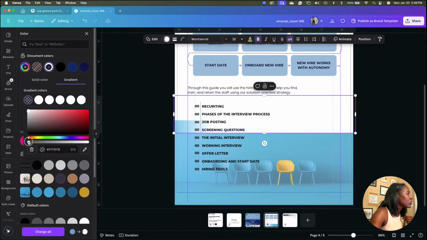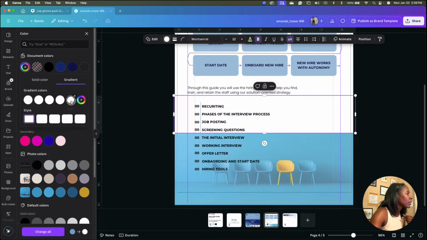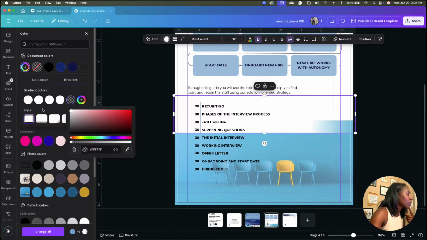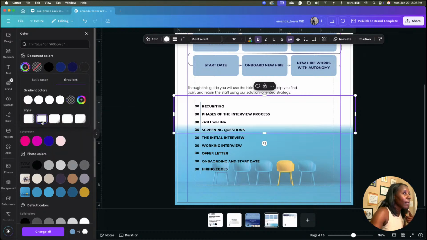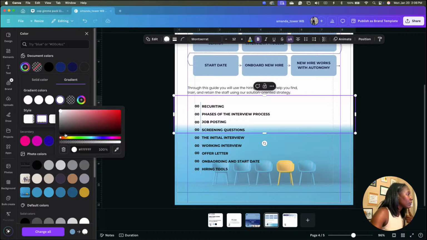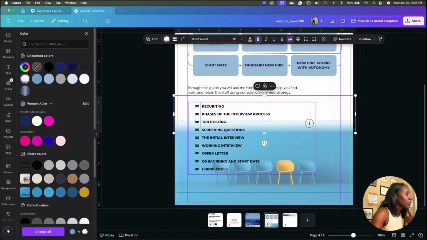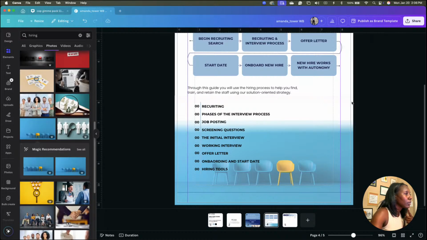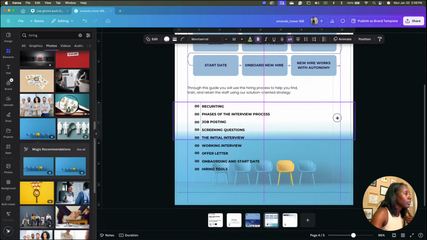So what I'm going to do is start from this end and change the transparency. And so there, it has it from the bottom. So I don't know if you can see that difference, but once I finish, you should be able to tell the difference.